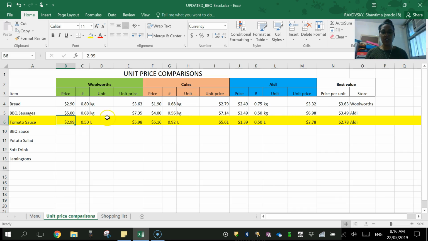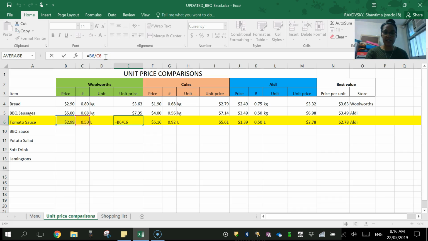And then what I'm going to do, you'll see that there's separate prices over here in this column where it says unit price. Remember, unit price is like cost per however many units. So in this case, I'm going cost per liter, and you'll see that if I click on that, it equals this B6, which is the cost, divided by the amount here, which is how many milliliters, and in this case how many liters it is, so it's 0.5 liters.